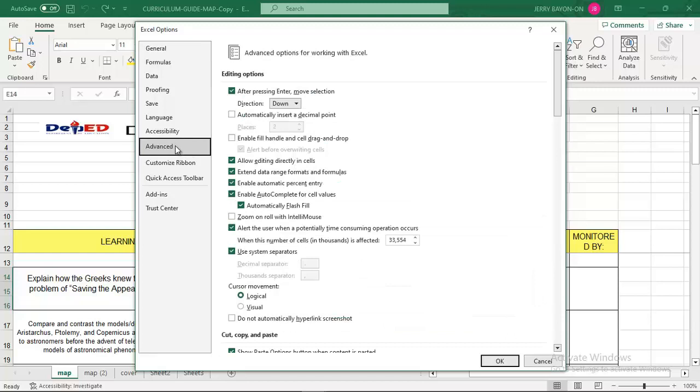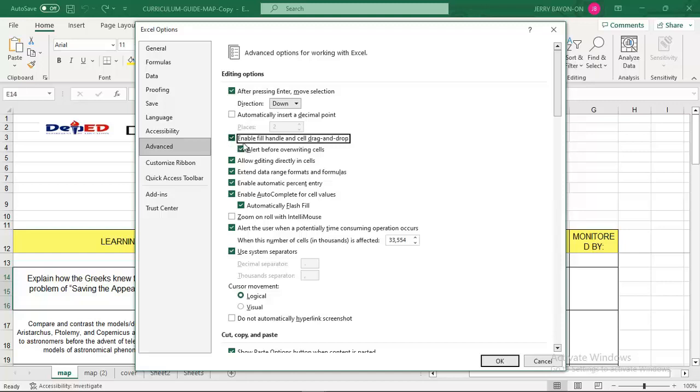Then just go to the Advanced tab, this part here, and if you could see this part here, "Enable fill handle and cell drag and drop," this is unticked. Unticked means it's not checked. So if it is not checked, that means the fill handle is disabled. So what you'll do is tick this one, then the checkbox has a check now.